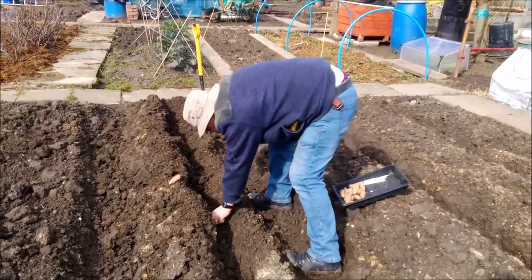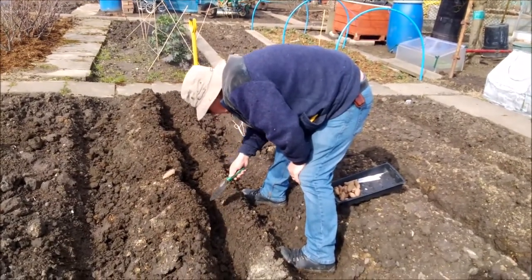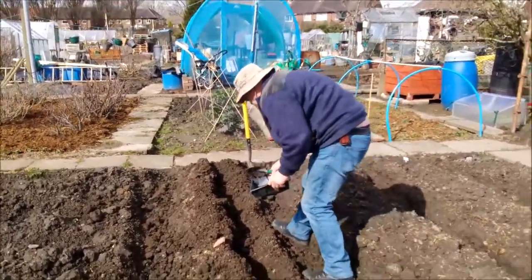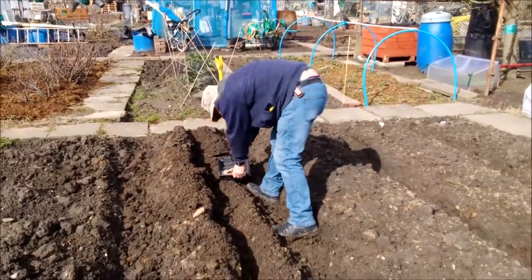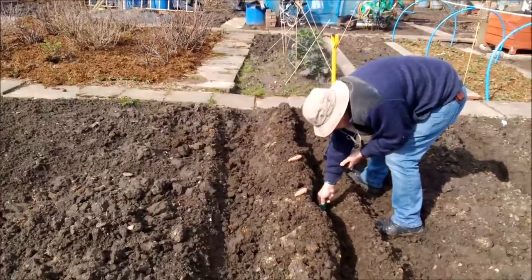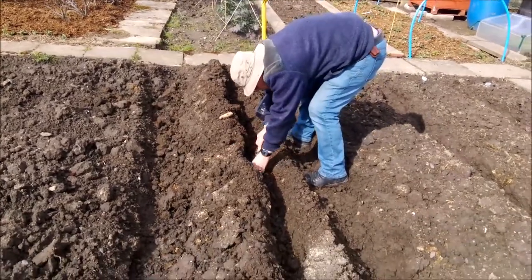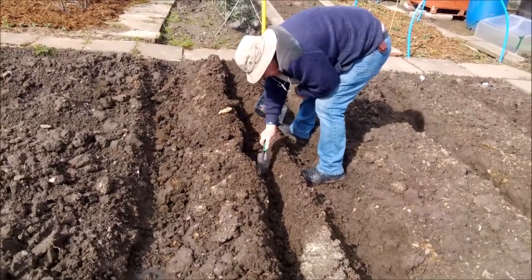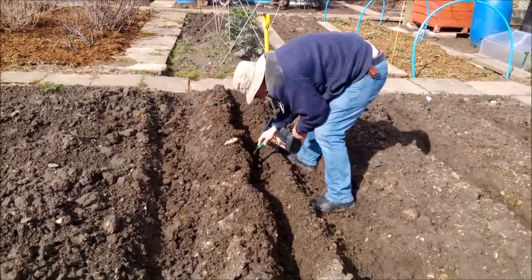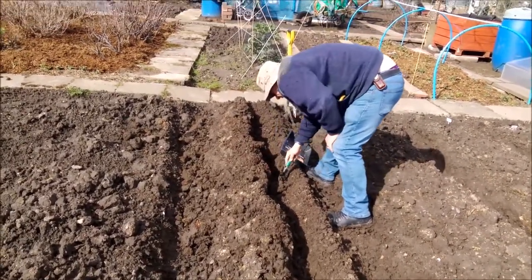So what sort of potatoes are these — are they like a roaster? We do lots of things with them apparently, we've had them in the past. They tend to be an expensive one to buy — expensive to buy in the supermarket. And apparently they don't crop very well, so we'll have to see how much we get. They're not a very good cropper, so this is our experiment. We tried them last year from the supermarket, and we'll try on a different plot.